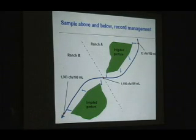We conducted a survey of 10 of these systems — one to understand what was going on, but also trying to understand where we see phenomena like this. We've got a stream flowing along, all summer long the stream flows, ranch A diverts, irrigates, water comes back. Ranch B picks up that water, irrigates, water goes back. We look at the E. coli levels, going from 52 to 1,000 to 1,300. We wonder why is there such a dramatic increase here compared to here — what's the management leading to that increase versus a relatively low increase?